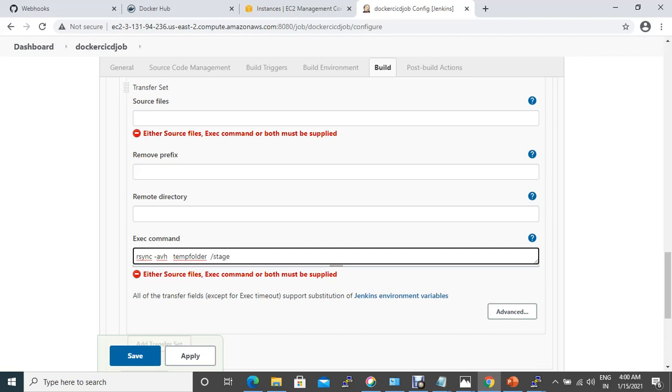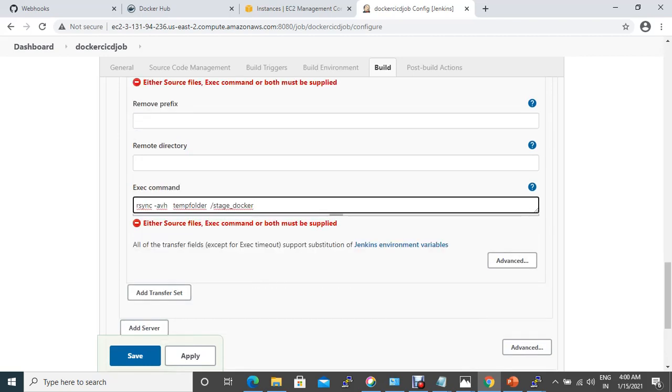So let's name it, temp folder to the stage area, stage docker, let's put it this way. Okay, and this job is going to fail because this temp folder is not the right one.